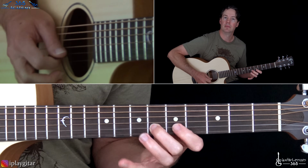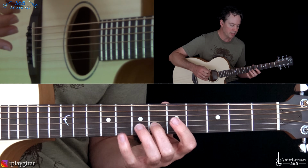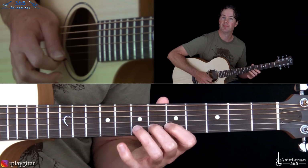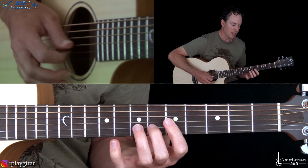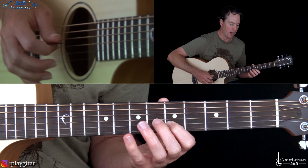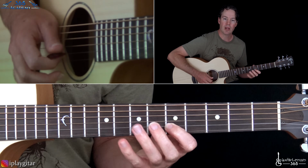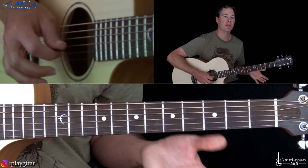So what we have at first is he's using the notes 8, 6, and 5 on the B string. I'll talk about the actual playing in a second, but we'll just get the blueprint down of what we're doing. So that first group of notes that you hear him going through is 8, 6, 5 on the B to the 7 on the G.